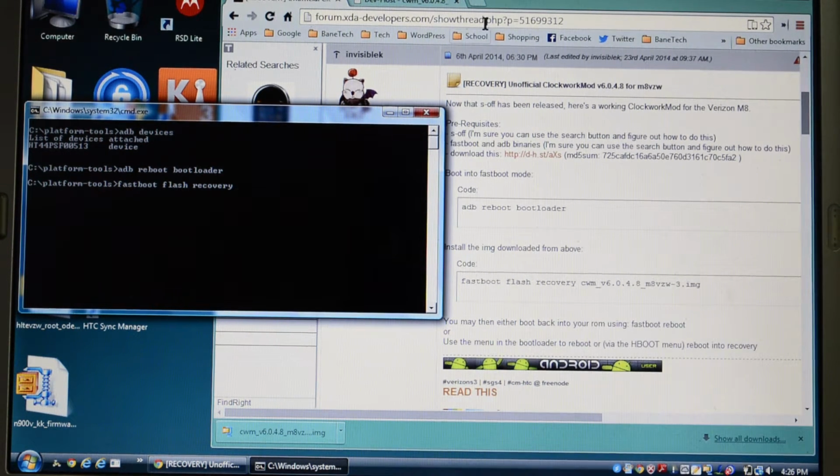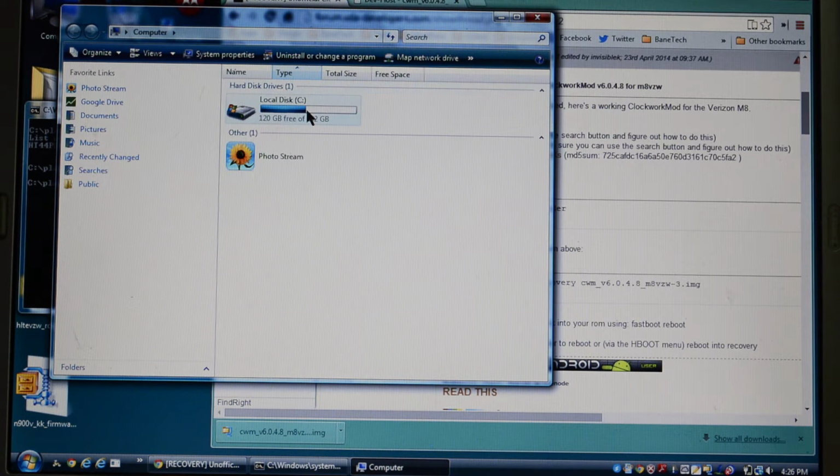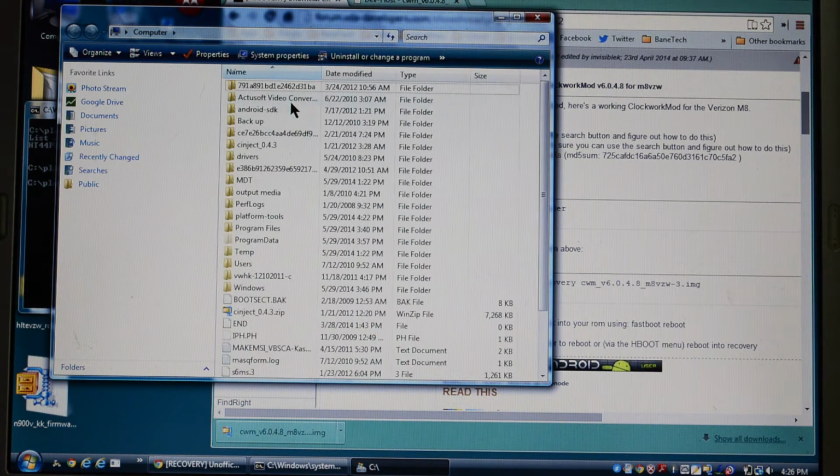And an easy way to get the file name correct is to go to the file name, so that way you get no errors or anything like that. For some reason you can't copy and paste from the website, so we'll just go get the name from the file itself.